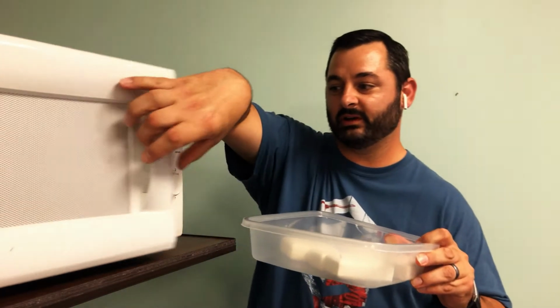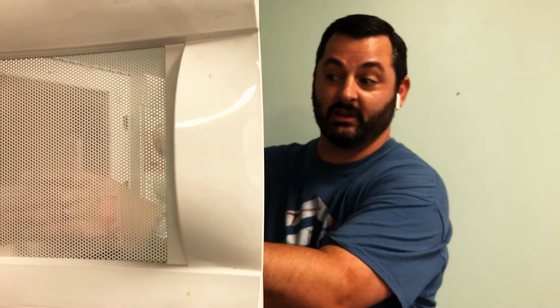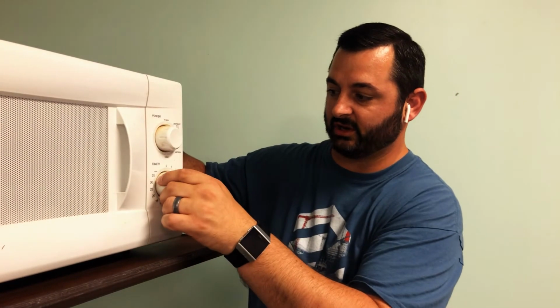What we're going to do is put it in the microwave and make sure it's on high. And we're going to turn it on for a minute and a half. While it's in the microwave, the soap that's been mixed up and mixed up and mixed up, that now has air pockets inside of it, is going to start to expand and grow and grow and grow. So hopefully by the time this thing is done cooking, we're going to have a big giant mass of soap that has kind of exploded inside of the microwave, right? We're going to see how it turns out. So come back in just a few seconds.